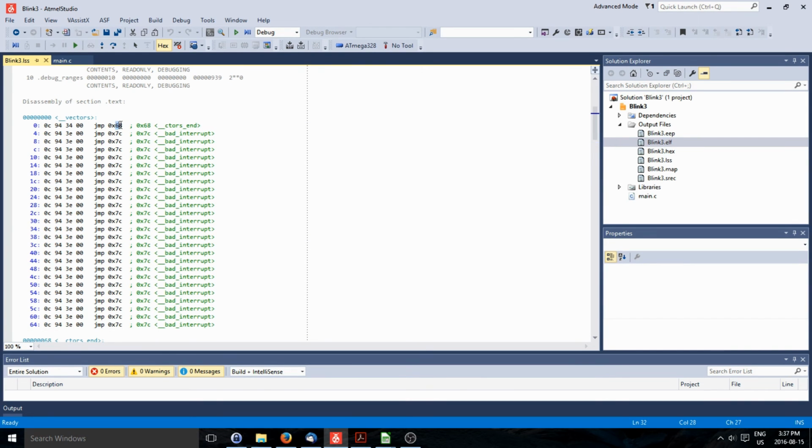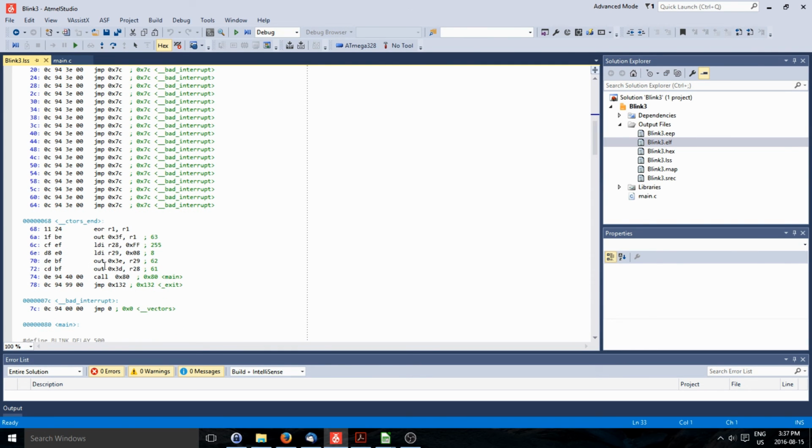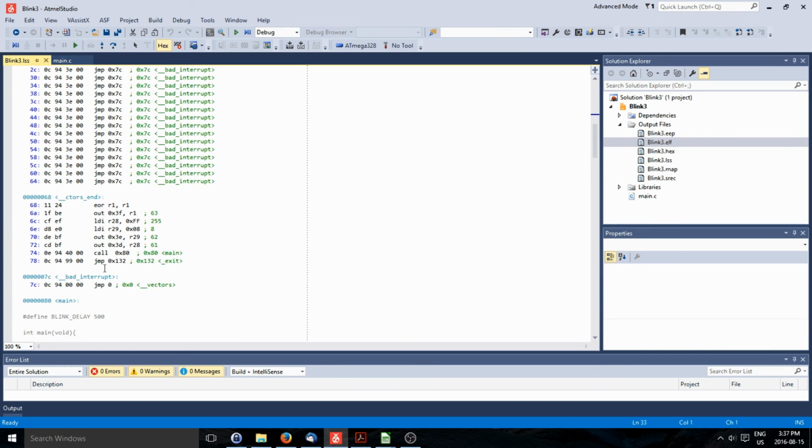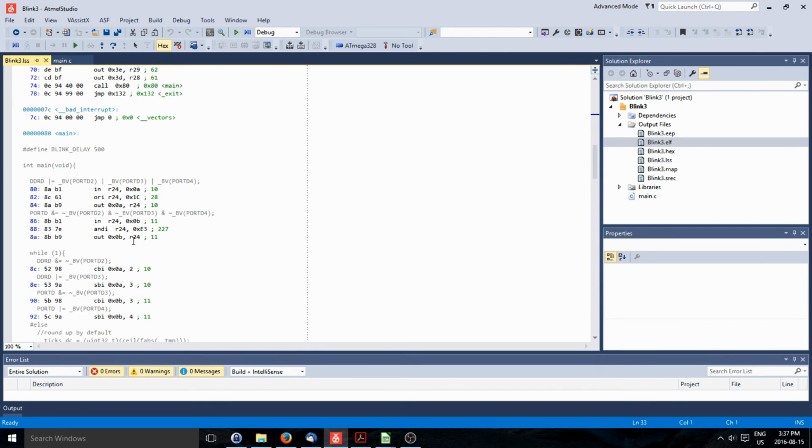Well, address 68, so we jump to 68 when we go to our reset vector. And this is where it shouldn't go to any of these. It should only go to this one here. And then it tells it to jump to here. And what it's doing here is initializing variables in this part of the code. When it finishes here, it's going to call 80, and that's our main loop, or our main function, which is here.